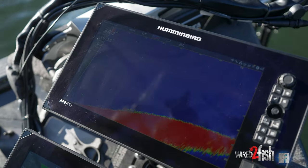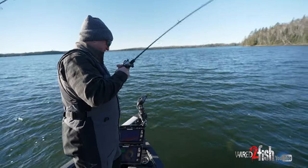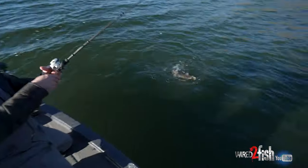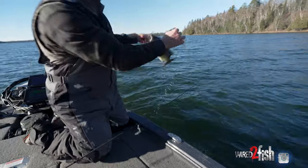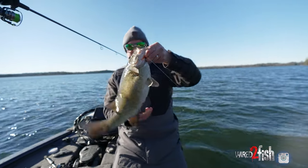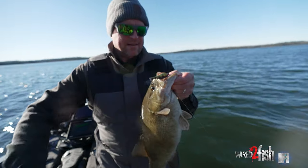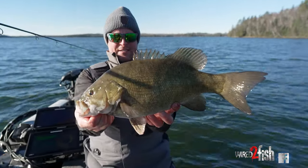Got her! Still pretty active and willing to come up that high off the bottom at 40 degrees. Oh man, look at how big this fish is — the biggest they're going to be outside of the pre-spawn. This fish has been feeding heavily all summer long into the fall months. Look at that — a beautiful, portly smallmouth.